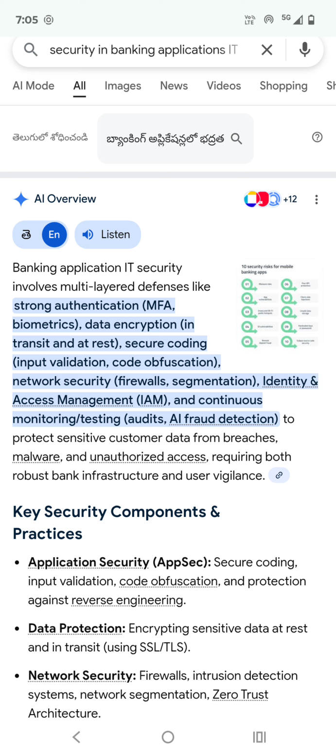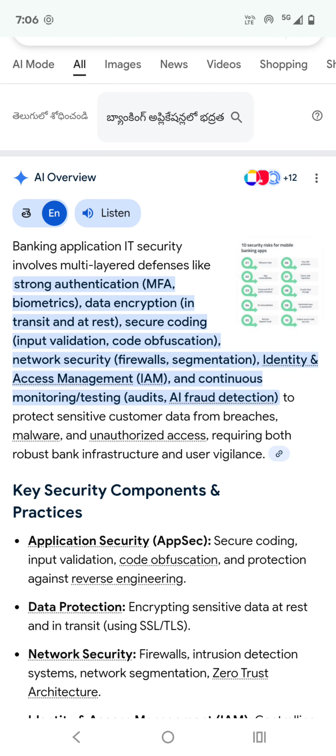What is data security in transit? Whenever data is transferring from the client to the middleware and from the middleware to the backend layer, your servers may be located in different countries. So the data will be in motion. When data is in motion, a man in the middle can attack it, right? That is why we need to encrypt the data when it is getting transferred. That is called data in transit.